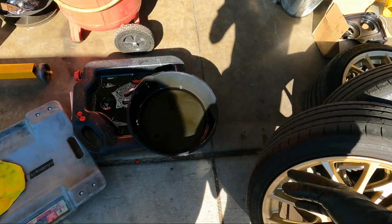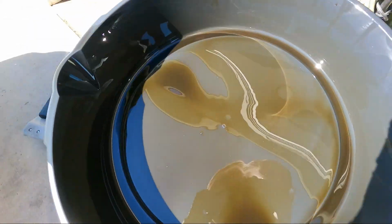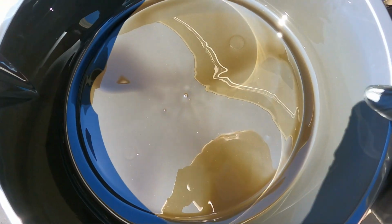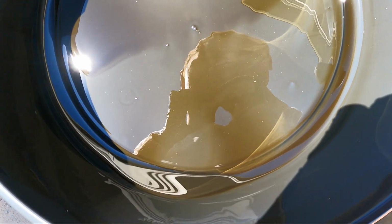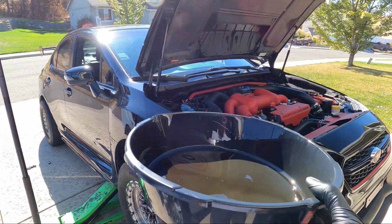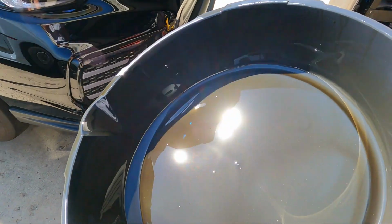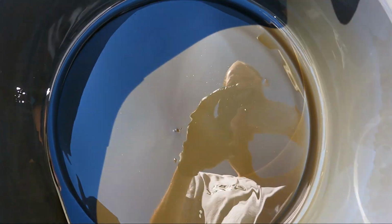Let me do that. And the results are in. Boys, it wasn't the pan. And I don't know if this camera's gonna pick it up, I'm trying to get the best angles for you, but we still got a glitter fest. So, this thing's had a hurt motor ever since we bought the damn car. So, for those of you that said it was the pan, I'm sorry. That's not true. The pan was not the issue.